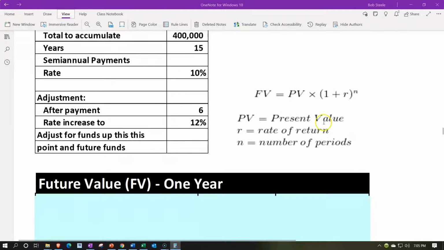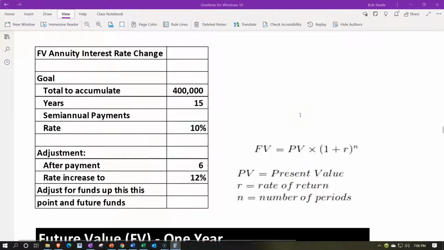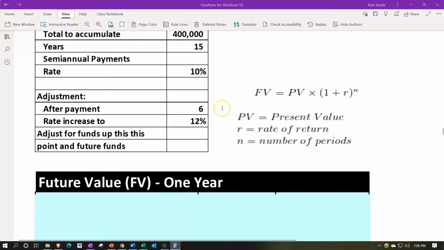Future value that amount. Our future value calculation is going to be future value equals the present value times 1 plus r to the n. The present value is the thing we just calculated up top, times 1 plus r. We're going to assume r is the 12%. So 12% is semi-annual, divided by 2, which would be 6%, to the number of n, which is now the periods that remain. We had 30, 15 times 2, minus 6, which is going to be 24.